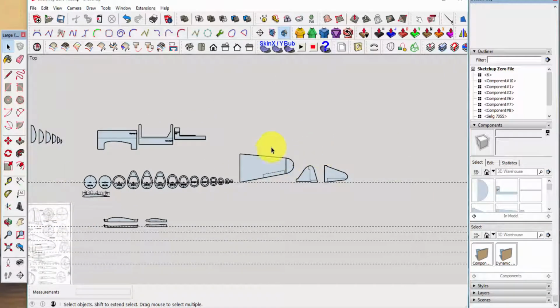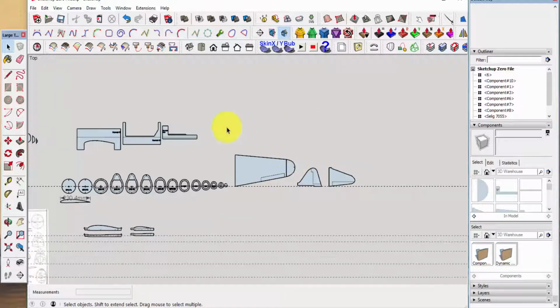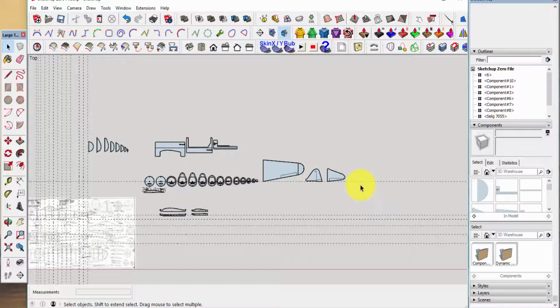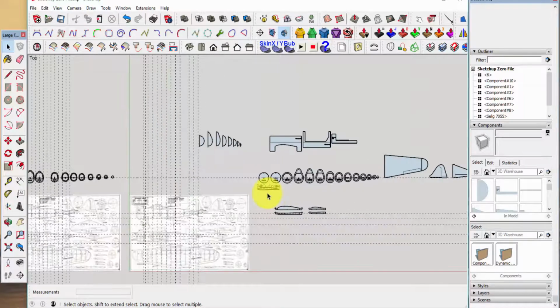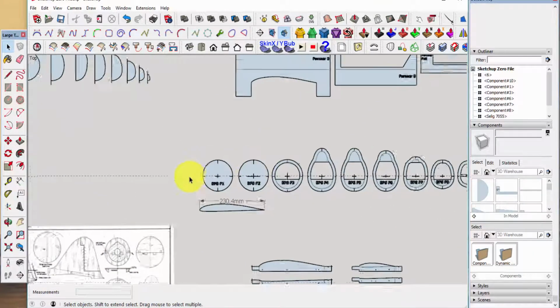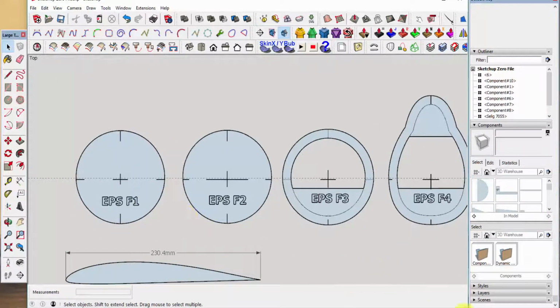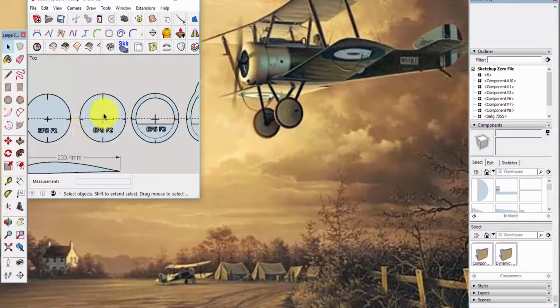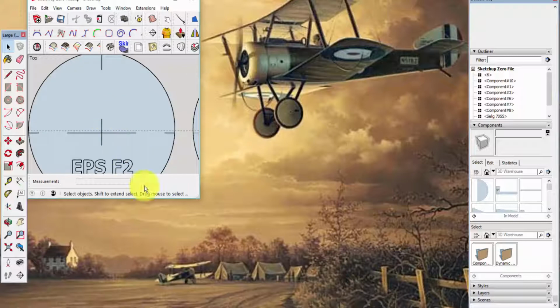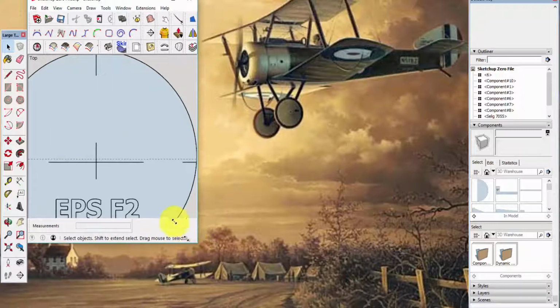Now, if you are printing something that's larger than your page size, it will break it up for you, and it will print several pieces of paper that all you have to do is tape together. But that's how you print 1:1 in SketchUp. Again, it's pretty convoluted, and they could have made it easier for you, but they didn't. So once again, select whatever you're going to print, zoom way in, and shrink up your view here until you're just focused on the exact thing that you want to print, and that alone.